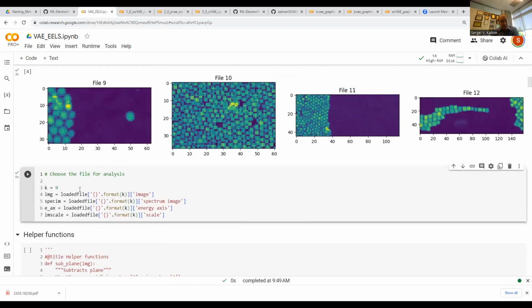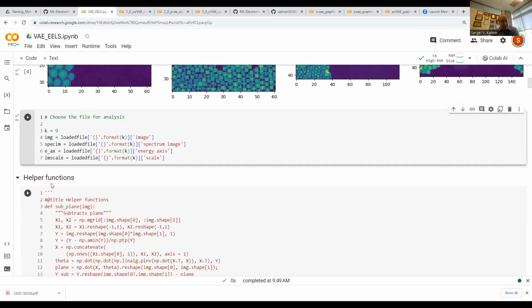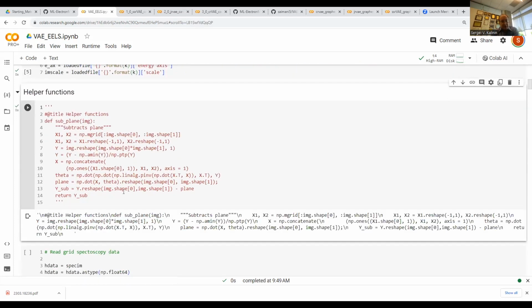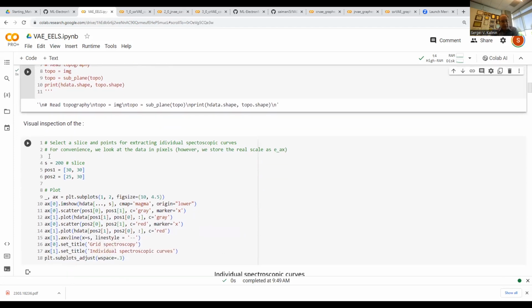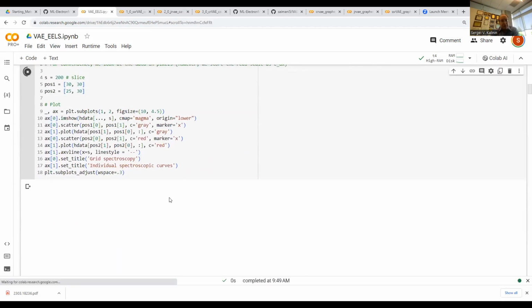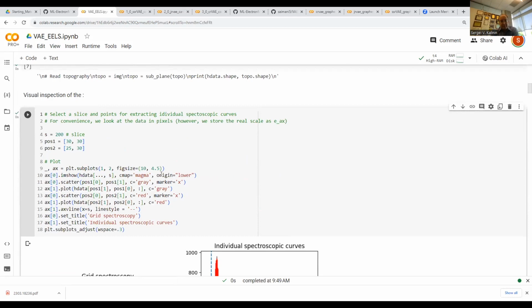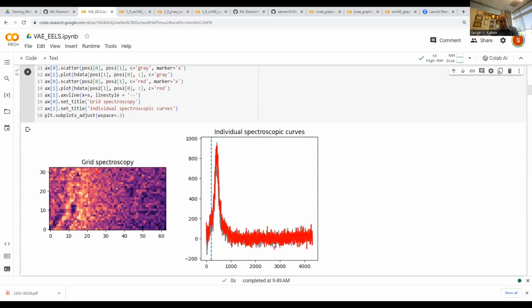So let's choose example number 9 and just load it. Okay, we don't need this one. Then let's define our data object, and let's just look at how the data looks. Always a good idea. In this case, for simplicity, we just work with the data as it is.